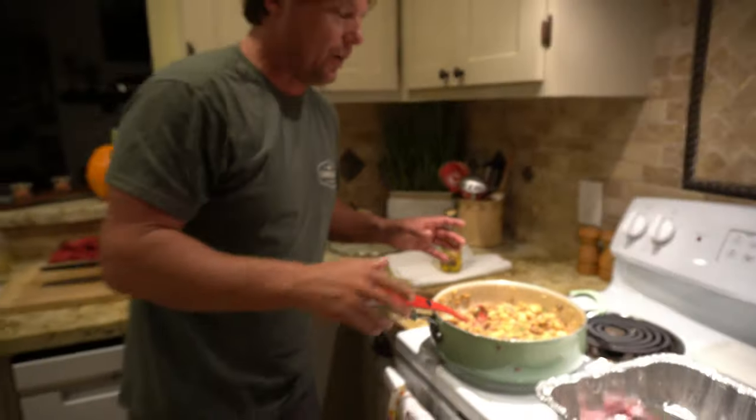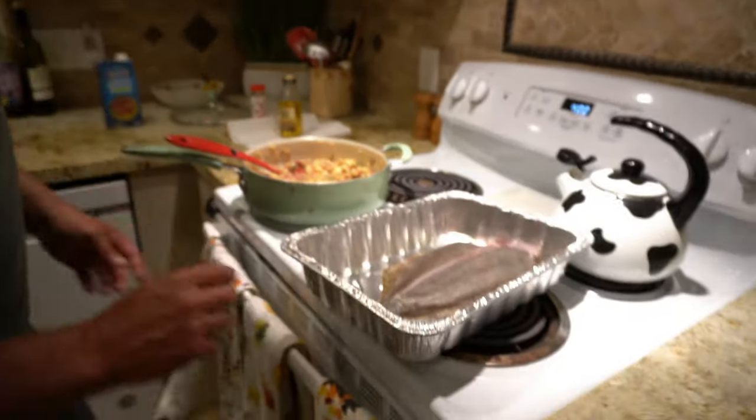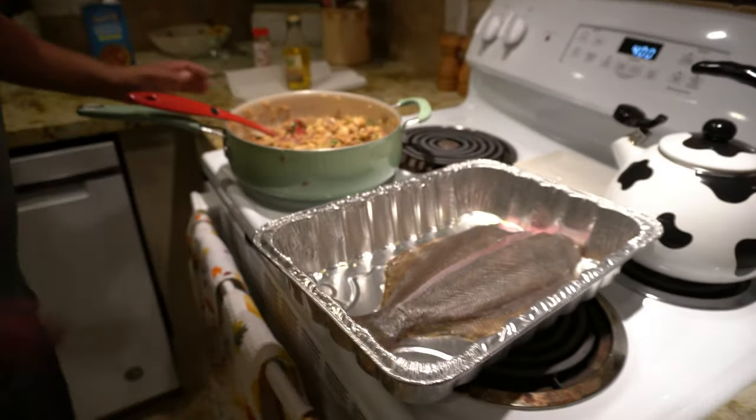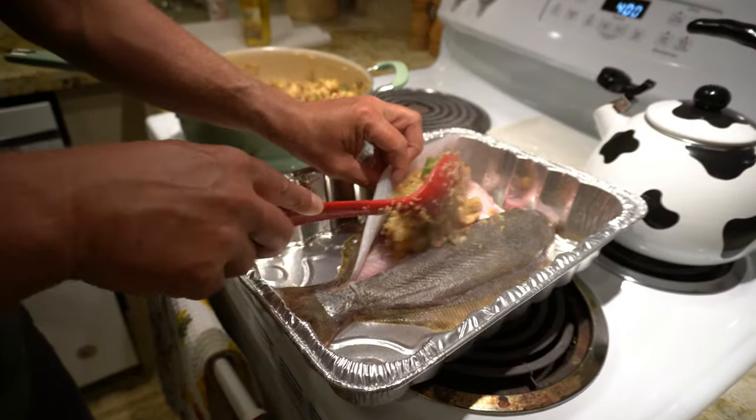All right, guys, so what we're gonna do now is we're gonna take our stuffing. We're gonna stuff our flounder. This is the fun part. So all we're gonna do is move our puppies. We're gonna get a big scoop. We're gonna open up that pocket we made and start filling this guy up.